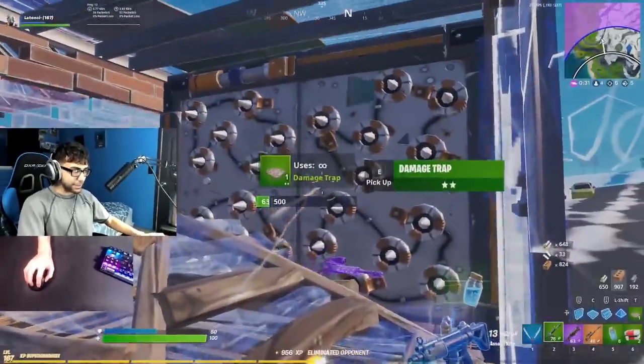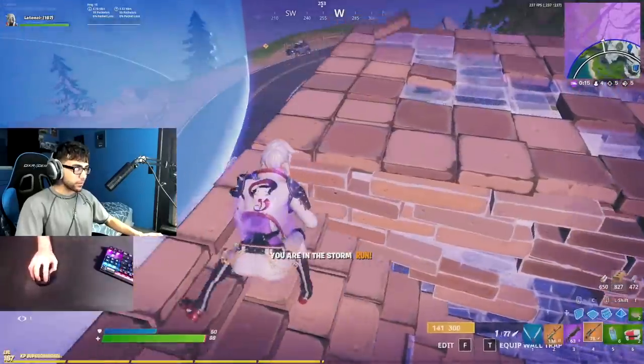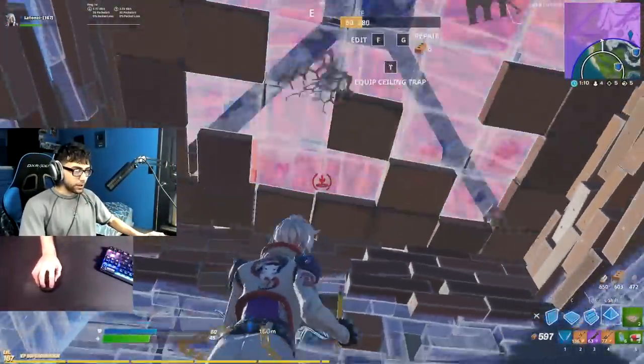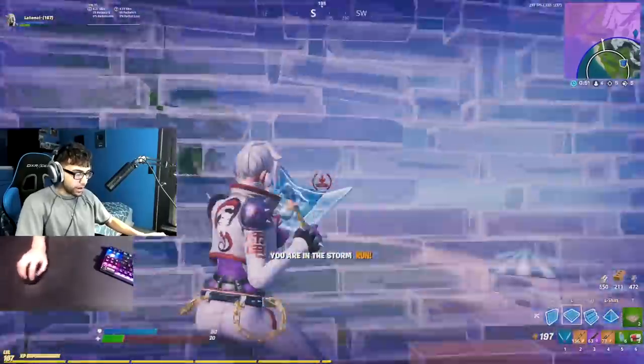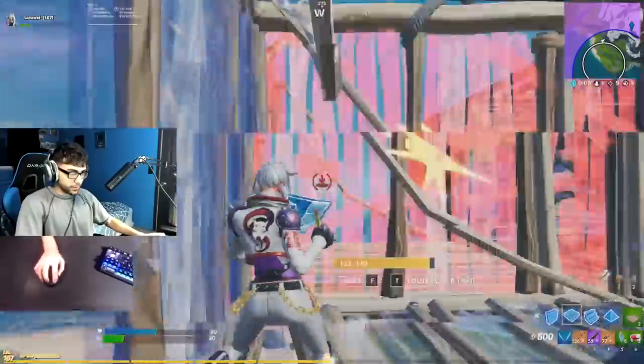I be dodging traps. I be dodging them. Oh, zone's coming. Bro, are you dumb? Well, I got two medkits, bro. I'm chilling, bro. Stop, bro. No way, bro. Leave me alone, bro. Can you get to the zone, please?